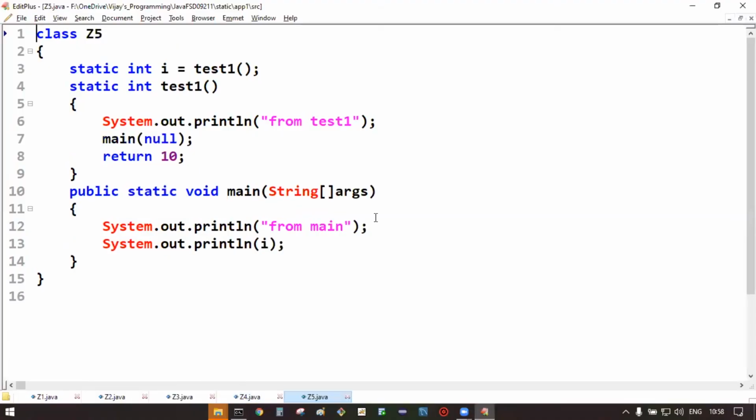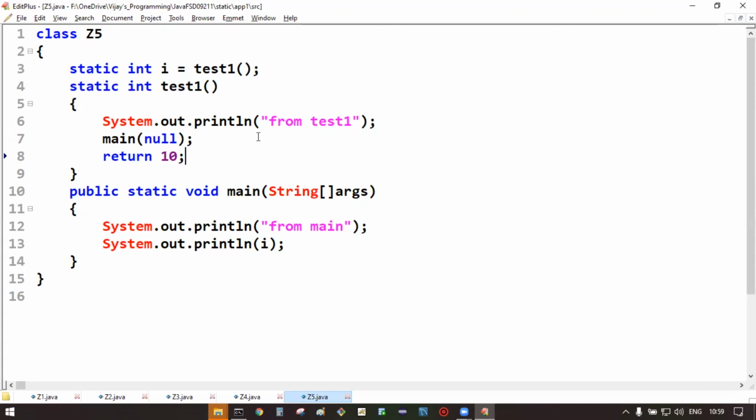Come to the next. See, carefully observe this one. Last program. In the interview, they might ask, is there any possibility of executing the main method before it is automatically executed by the JVM?